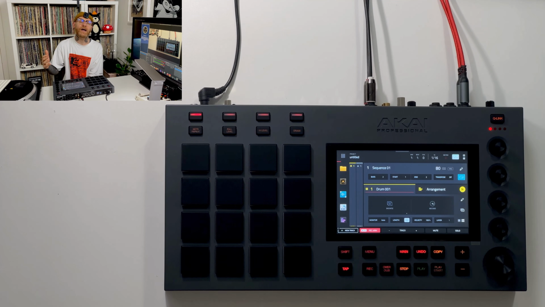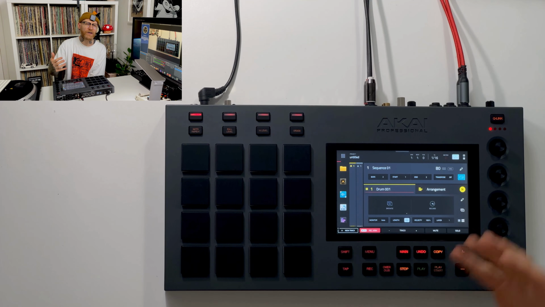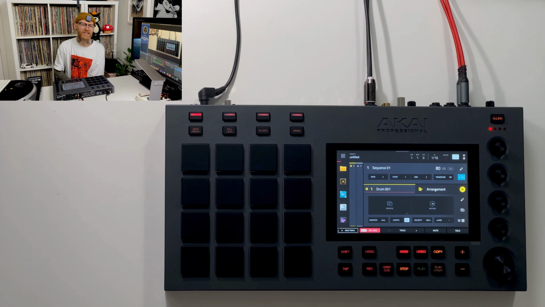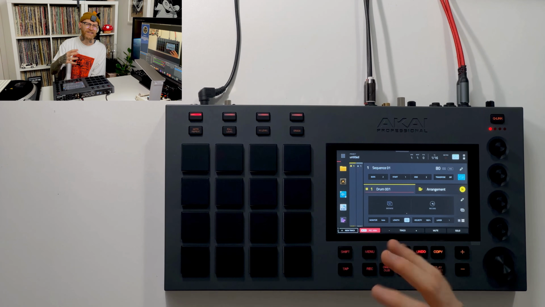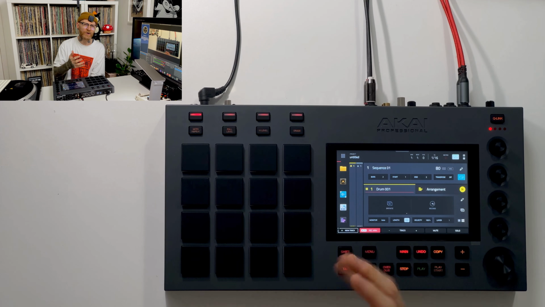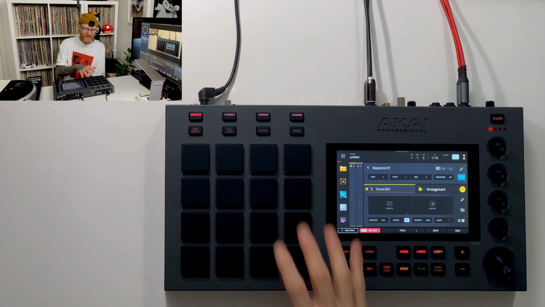We're going to take a look at colors on the MPC. A way generally to be organized, but also a little bit of aesthetics as well. We'll talk about that as we go through. Towards the end of the video, if you don't like a lot of colors, if it's all a bit in your face, I'm going to show you how I run mine, and it's kind of dulled down a little bit. I'll show you a couple of tips and tricks as we go. Let's start with the default though.